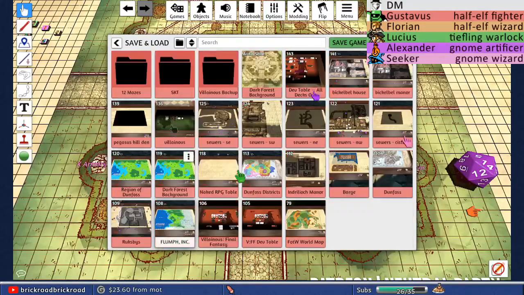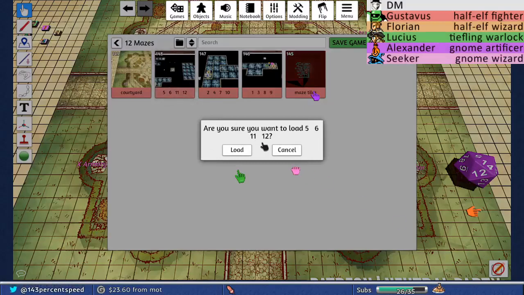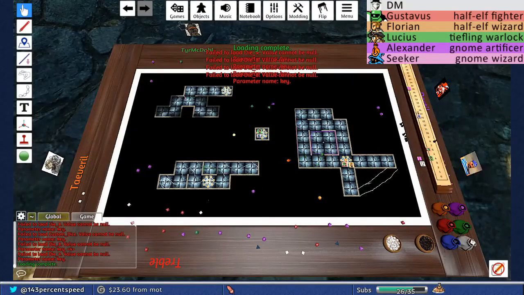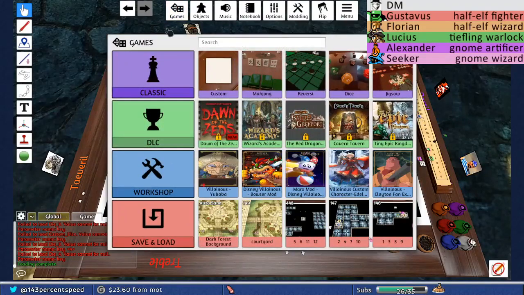Heading back, seems counter. It's weird, heading back into the alcoves room. This is not the alcoves room. Which one was alcoves? One.